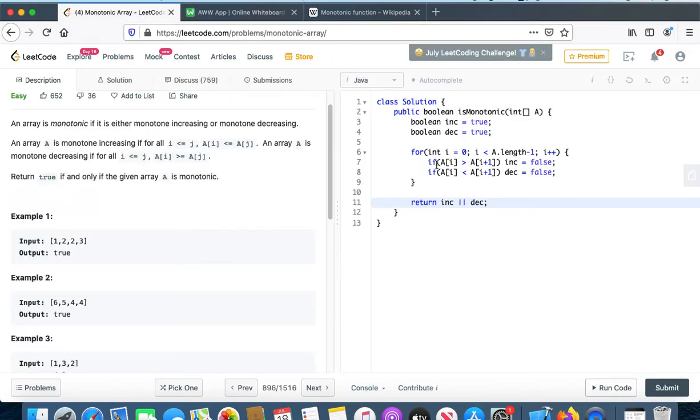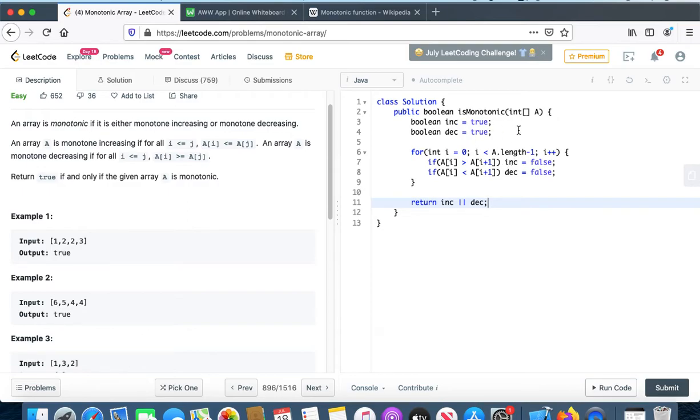If A of i is greater than A of i plus 1, then increasing should be false. And we are not checking if it's true again. We set it once and that's it. If A of i is less than A of i plus 1, then decreasing is equal to false. And we will return increasing or decreasing.